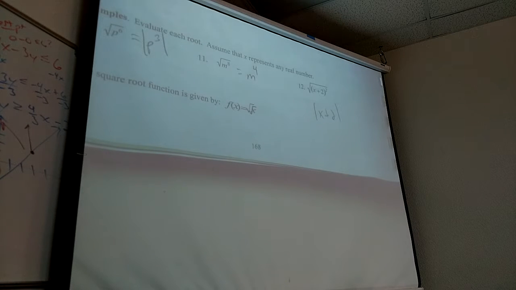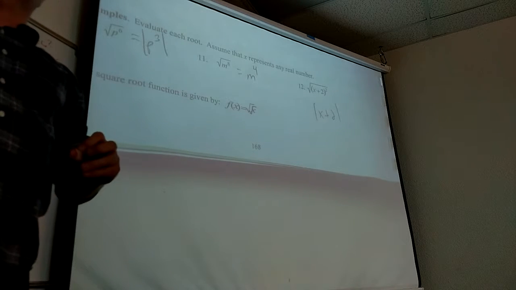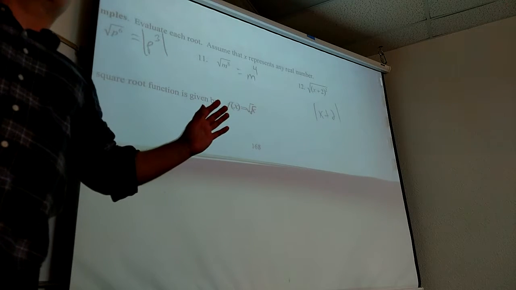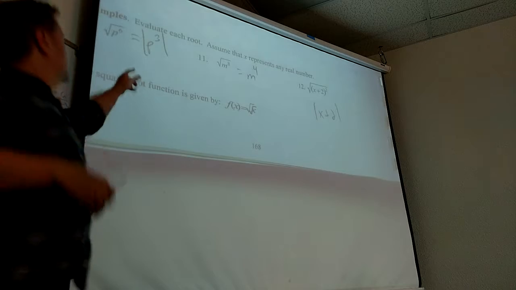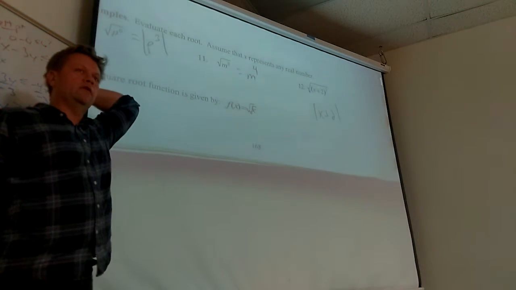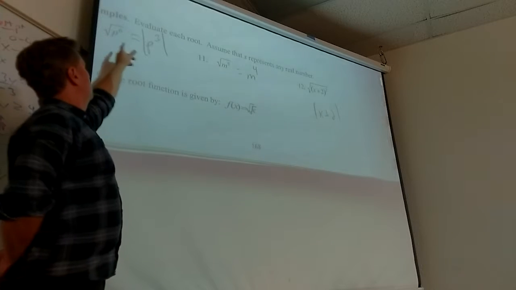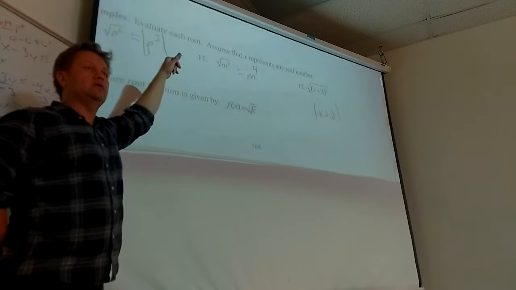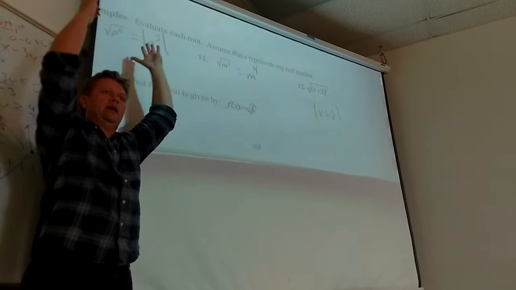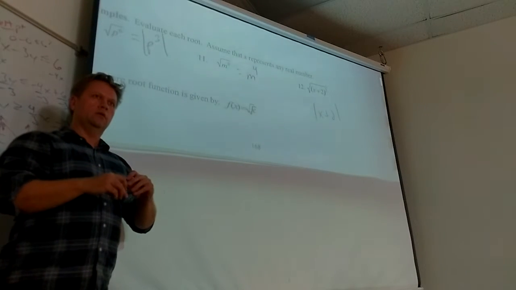Why can't the end of the word become an absolute value? It can, but it doesn't change anything, because m to the 4th is already always positive. So then why did we put one on? Because what if p is negative 2? What's negative 2 cubed? Negative 8. And the answer to a square root can't be negative. So if the result of the square root could be negative, you better slap absolute values around it.